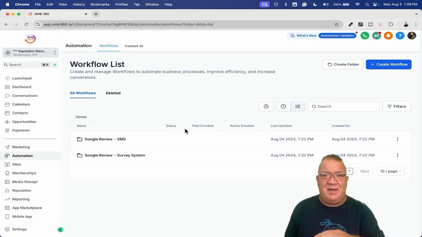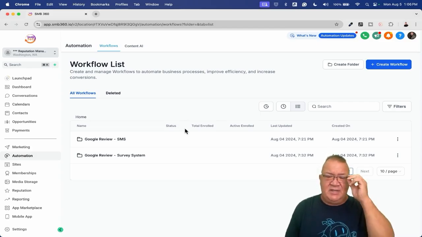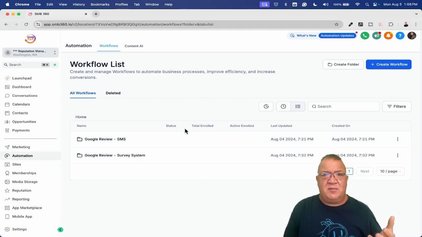And who knows, you can send them an email. You can do all kinds of stuff with this to try to turn this client from a bad review to a good review. But your team or your client's team needs to reach out to them and find out what's going on to hopefully convert those people, but it doesn't go into a bad review automatically on Google. So I hope that makes sense.